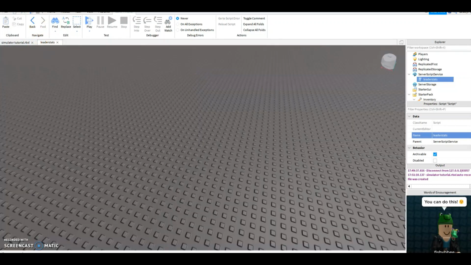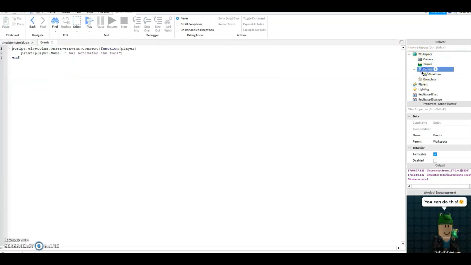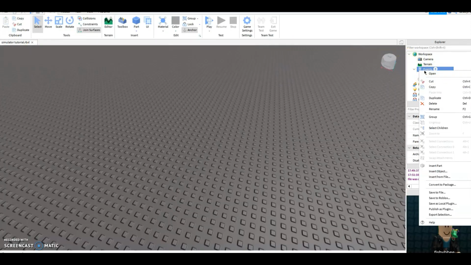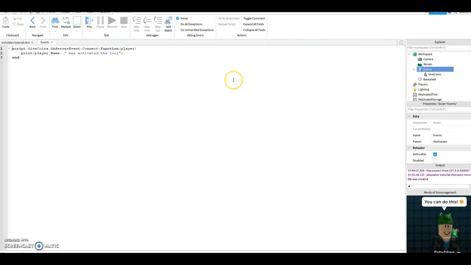Alright, so now we can go back into this event script by right clicking it and hitting open. Now after this line we're going to hit enter.